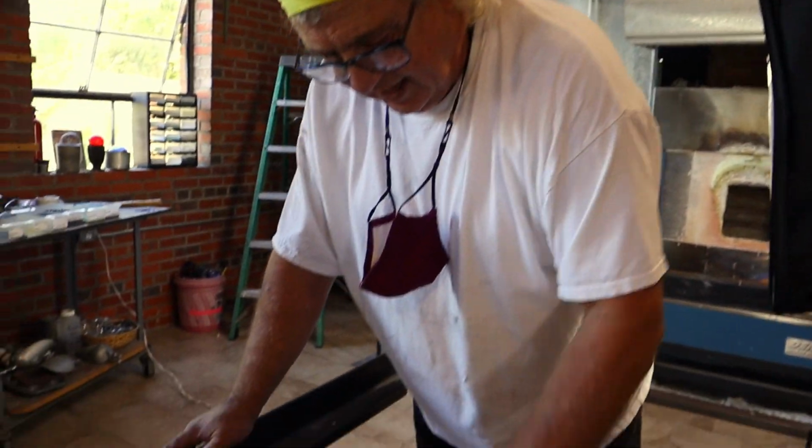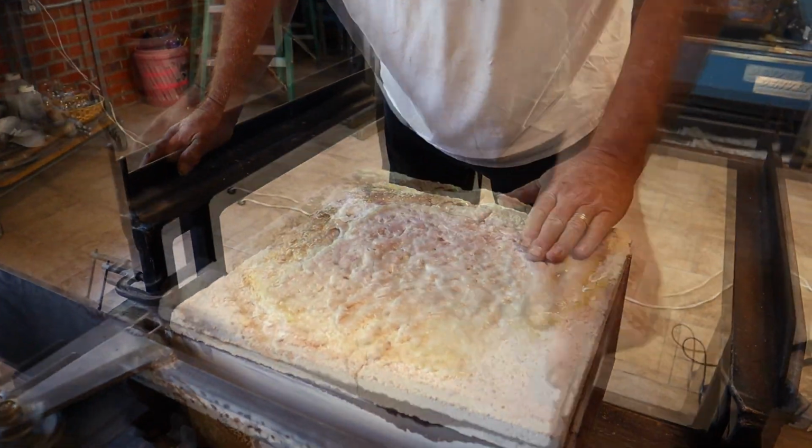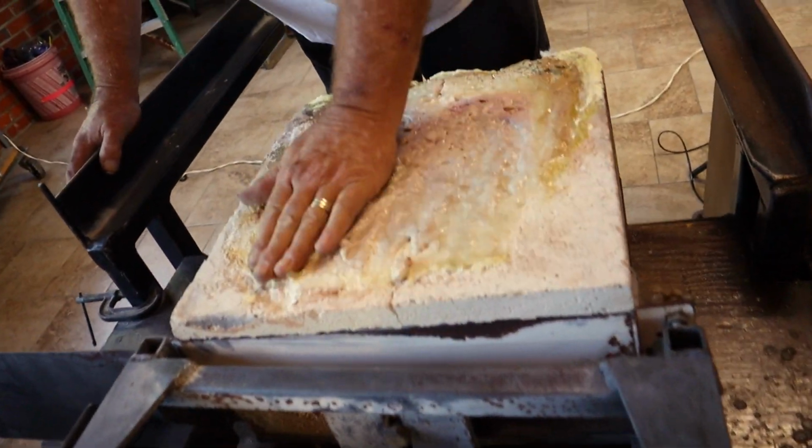Okay, this is going to get ground down. See, we don't want things like that. We want to make it like this and then we're going to skim coat it.